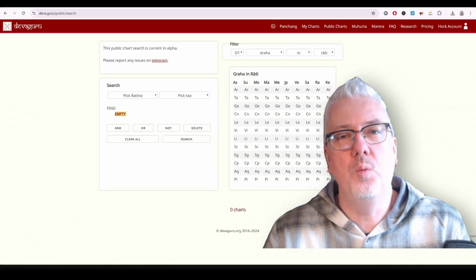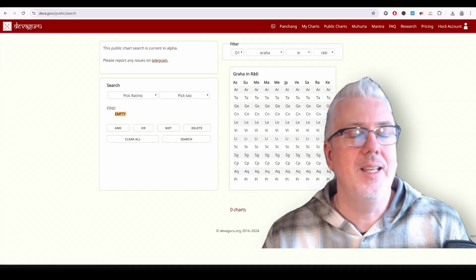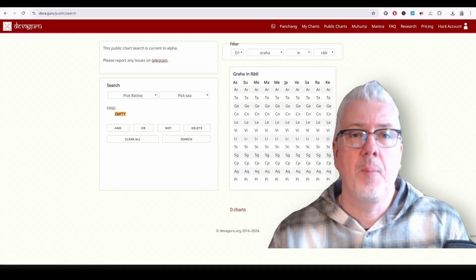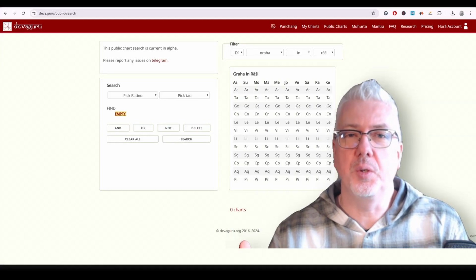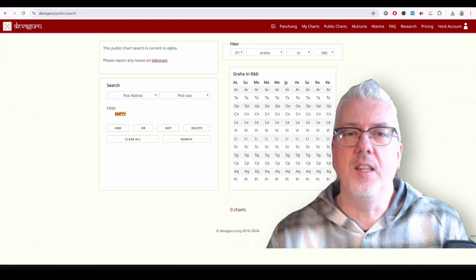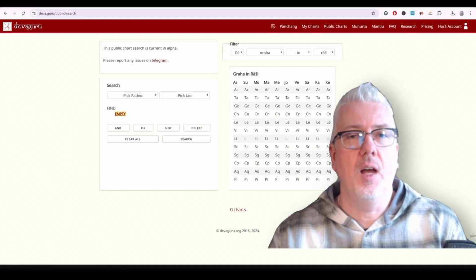And so what I wanted to do was to create a specific instance or search function to find out what happens when the dispositor of Surya, who is governing the affairs of Surya, goes into a specific house.